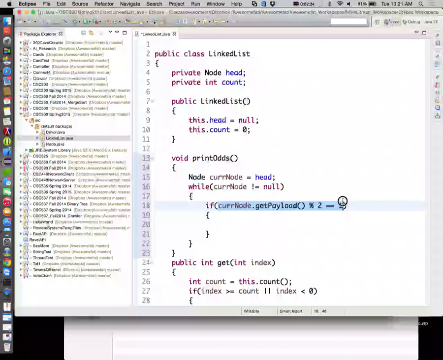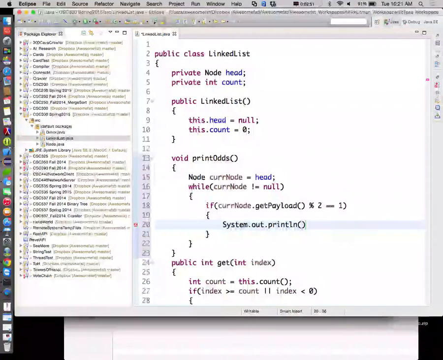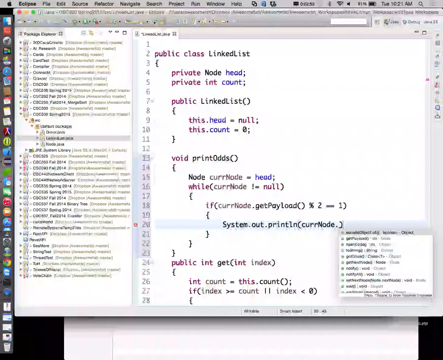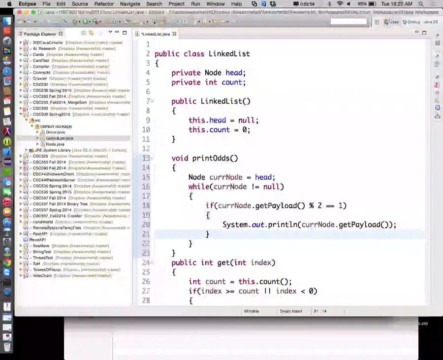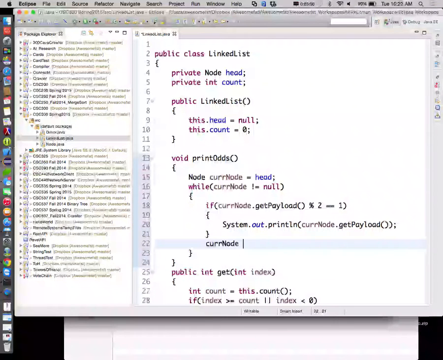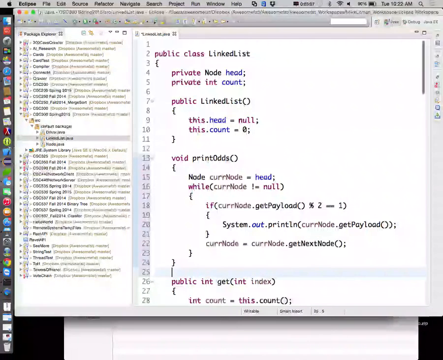You could also say if it's not equal to 0. This says that when I divide this number by 2, I get a remainder of 1. When you divide something by 2, the possible remainders are 0 and 1. So this says if it's an odd number, then what are we going to do? We're going to display it. Regardless of whether I displayed it or not, we're going to set curNode equal to its own next node to traverse down the list.